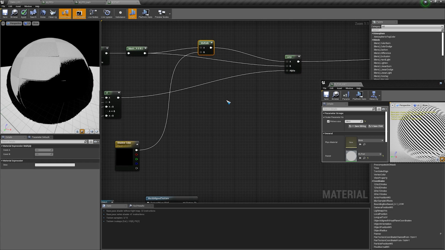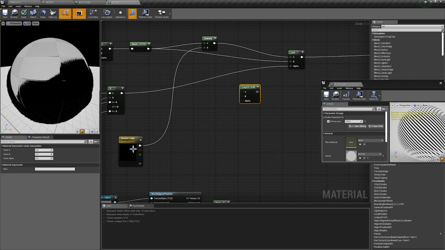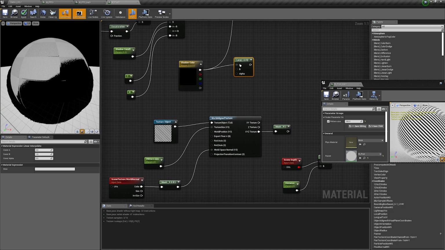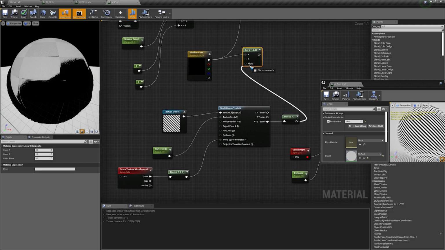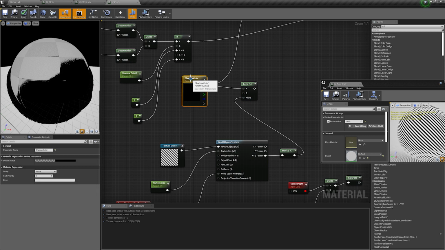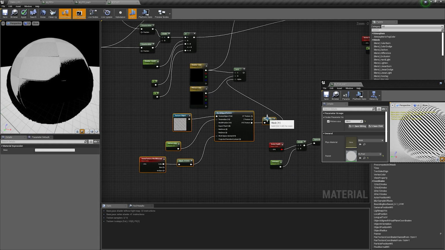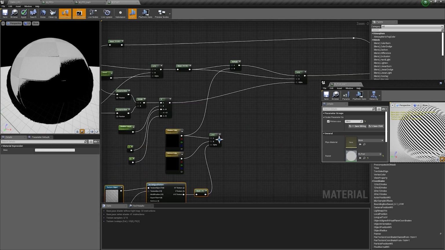So here I can just get a lerp like this, and I can connect the shadow color here, and I can connect this R here, and I can get another vector parameter, and I can call this pattern color, and I can connect this here. And now I will just move it here, then connect this to multiply here and click apply.